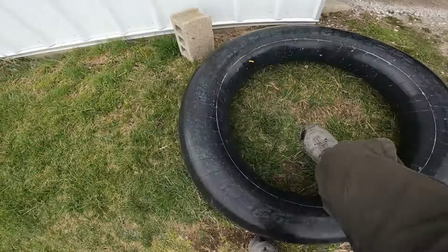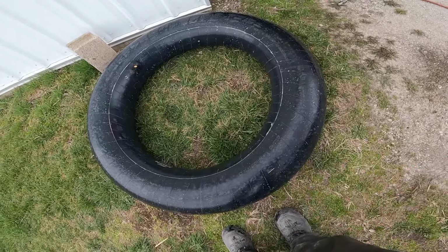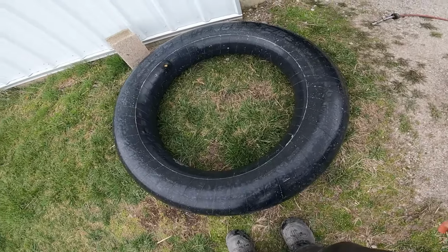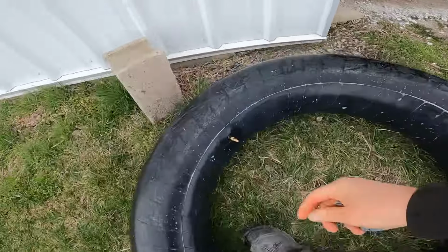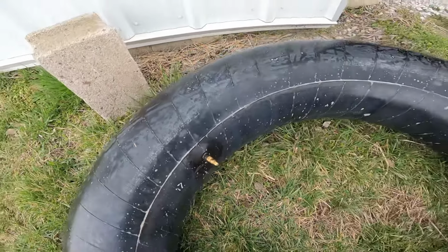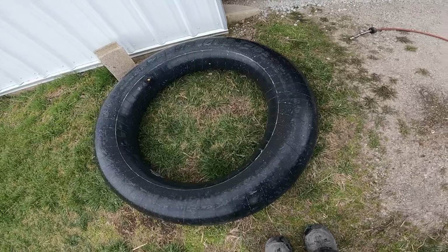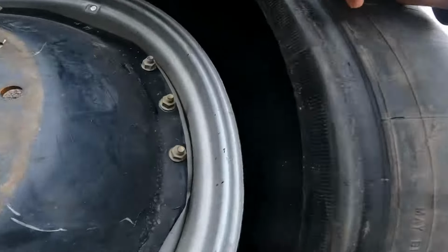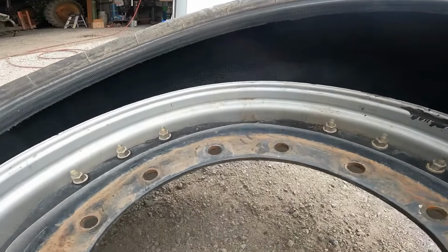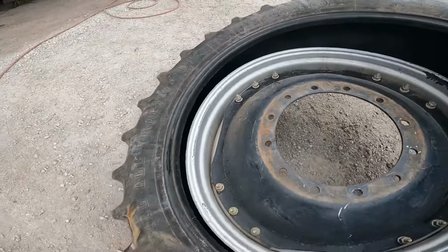So just to be on the safe side, I took some soapy water and just took my hands and smeared over the tire. No more air leaks anywhere that I could find. No bubbling. And so somehow it got a crack in it right at the base of that valve stem. Now I just gotta get a new tube and then we'll get that put back into it and this project will be done. Thankfully that's the case. That means that there's nothing wrong that's actually poking here inside the tire. Everything looks good from what I can see. And so we'll get a new tube lined up and get it put in here.